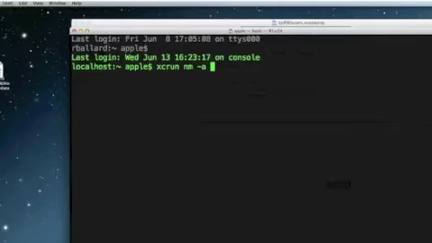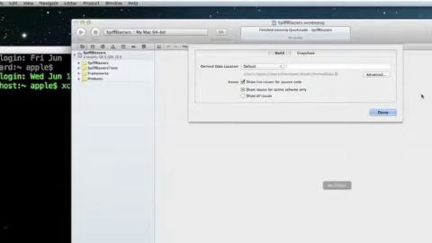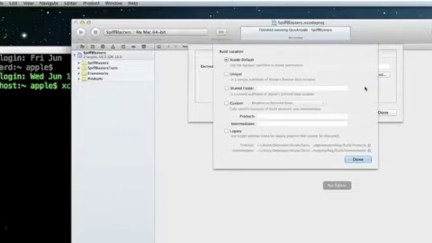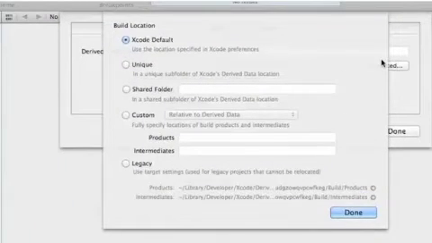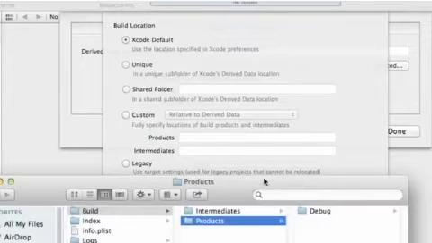And I'll pass -a to say I want to dump the whole symbol table. And now I need to pass it the path to my build product. So let's figure out how to get that in Xcode. If I go back here and click the Advanced button, I'll get a sheet that gives me direct control over exactly where my build products go. It also has these fields down at the bottom that show me the path to my build products and my build intermediates. And I can just click this button here to bring up the build products folder for this workspace.